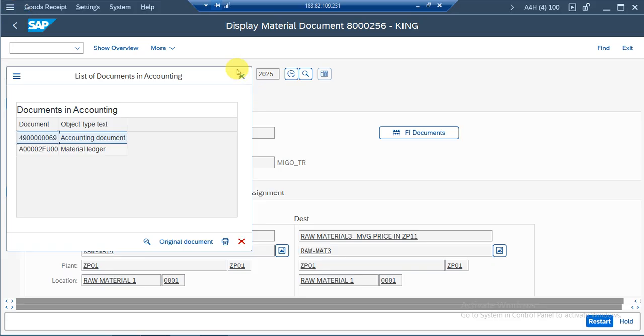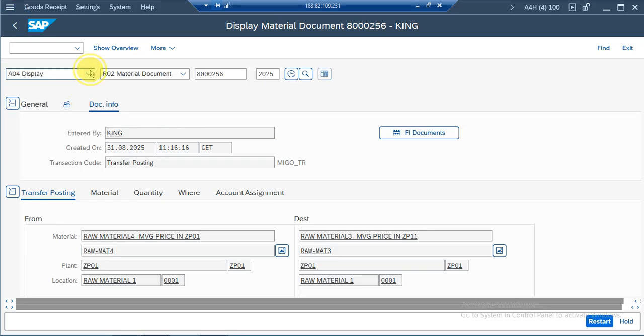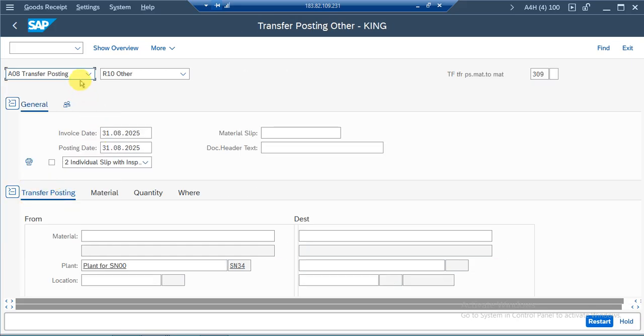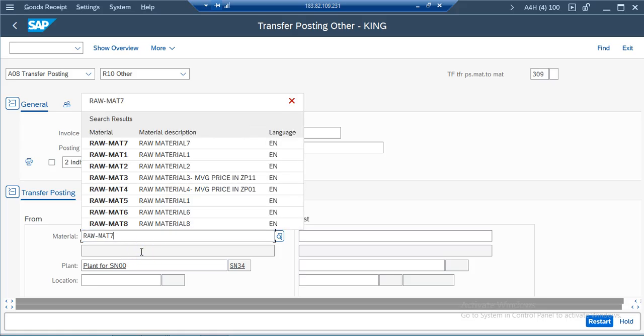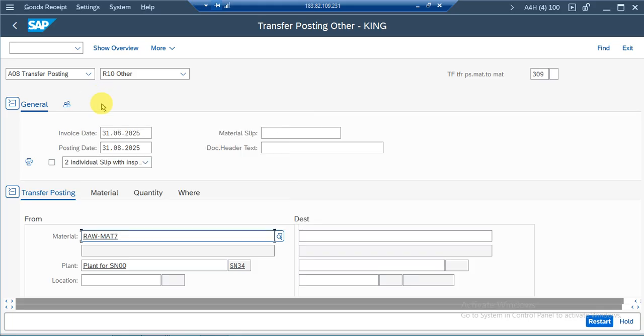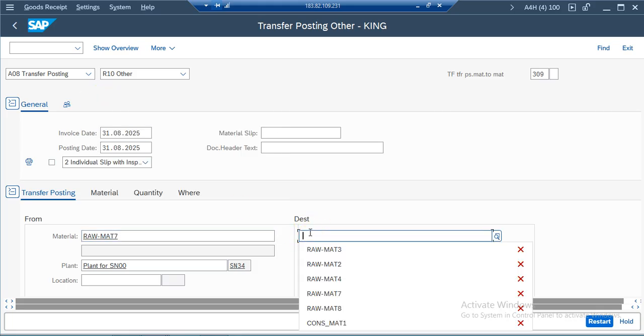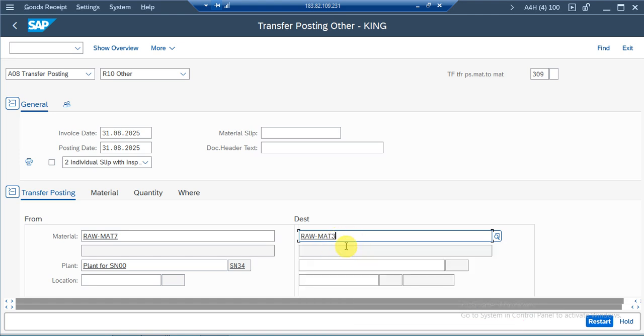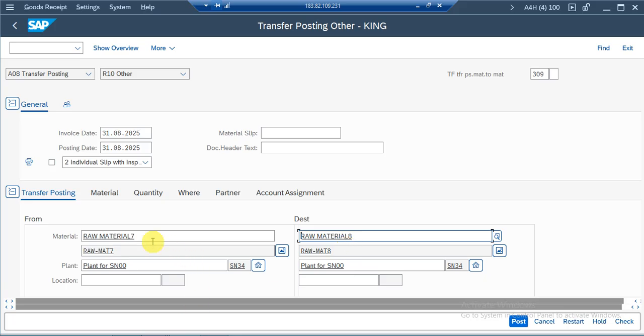Going back to the Migo transaction, here select action as transfer posting, reference document will be other, and movement type will be 309. Here enter material. Now I want to transfer stock from material raw hyphen mat 7 to raw hyphen mat 8.